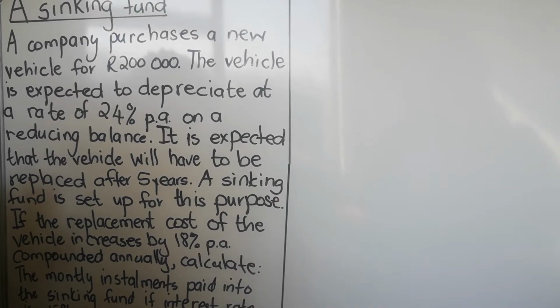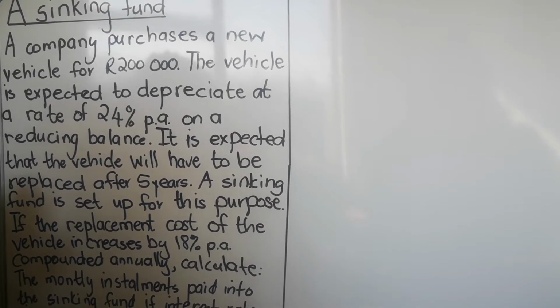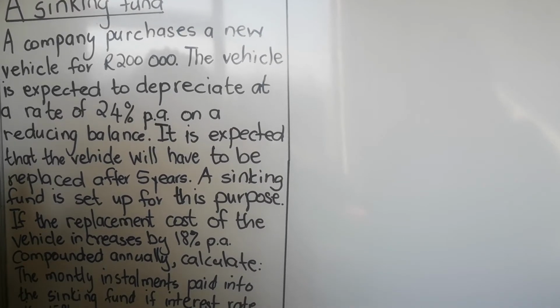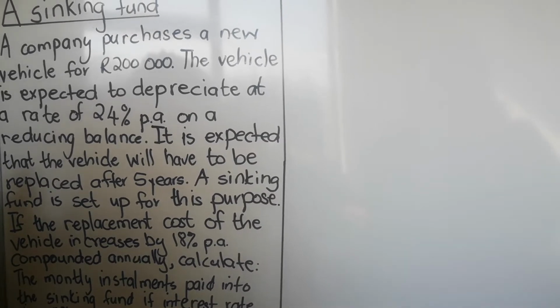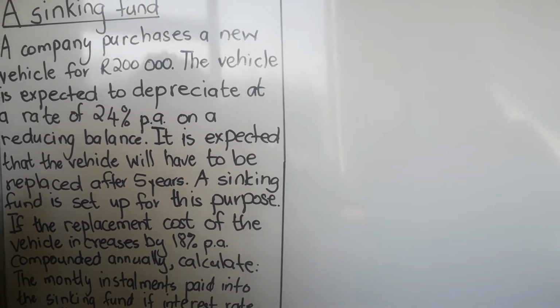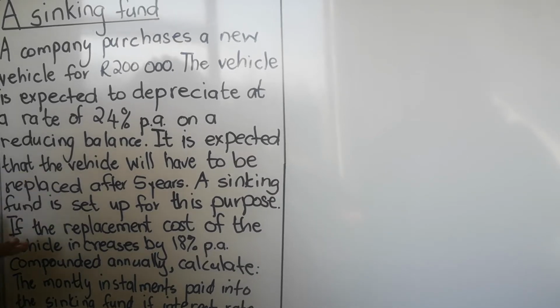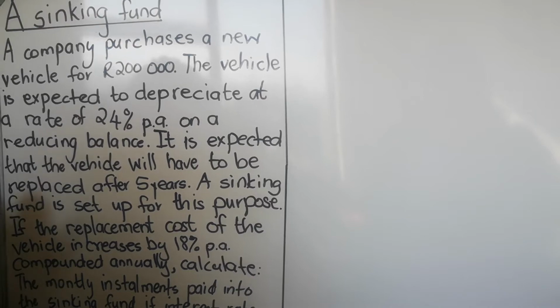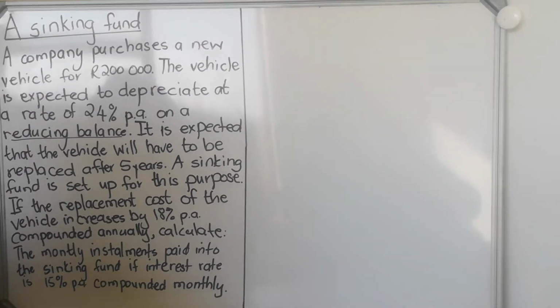A sinking fund is a fund that a company will make to put money away to buy a very expensive piece of equipment or a vehicle that they would not have money to buy after that particular period. So in this example, they're talking about a truck. Okay, now let's start with the first part.